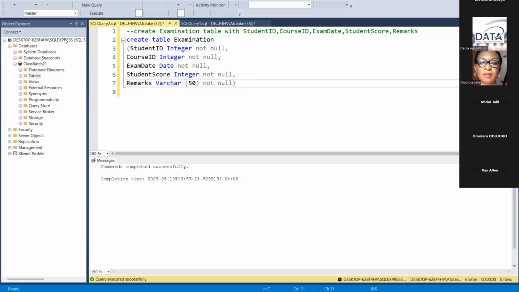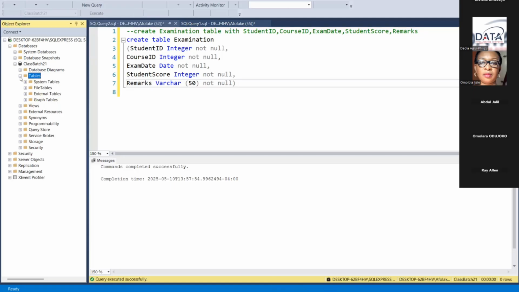Change that, change it to your database and execute it again. Now expand your tables on the left. Refresh. Okay, expand it now.